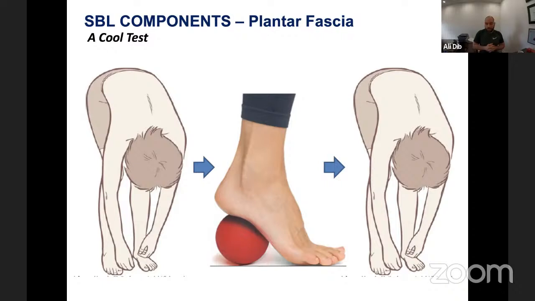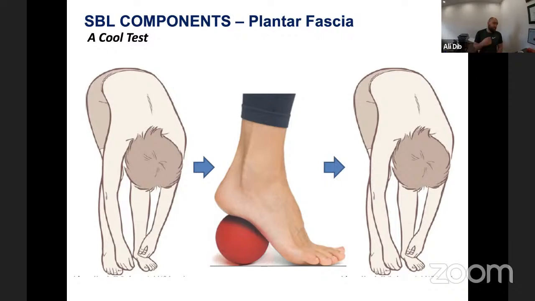So the first part of this test on the very left involves getting your test subject to keep their knees straight and kind of just completely collapse downwards to a full forward bend. And you're practically getting them to see how far they can get forward. Keep in mind, you don't want to do this test on anyone that has any back pain at the moment. Okay, so find someone that doesn't have too much back pain.